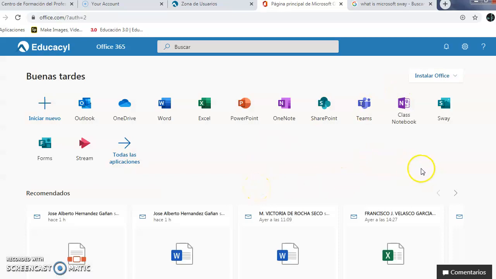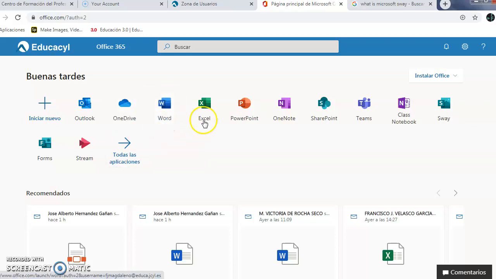This is a great asset from Consejería of Castilla y León that offers the possibility for all teachers in Castilla y León to have free access to all the Office 365 tools. All right, we have, of course, the Outlook mail, OneDrive, which is a way to store information, and especially all these presentations, all the documents that maybe are too heavy to share, maybe in an email or something like that, or a video. Then we can upload it in OneDrive and we will have the link to share with other people.